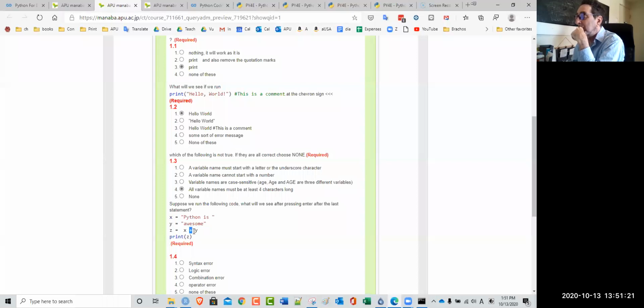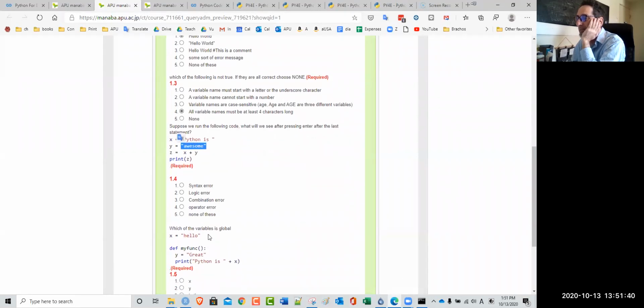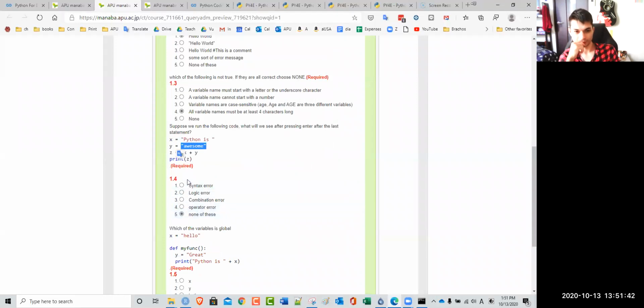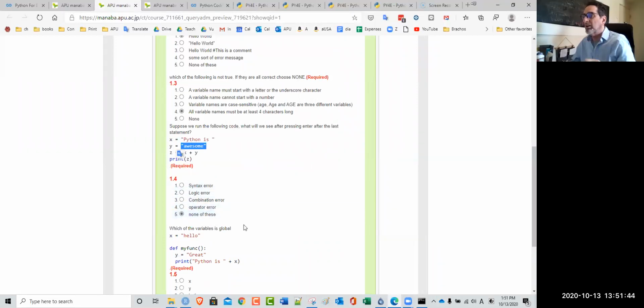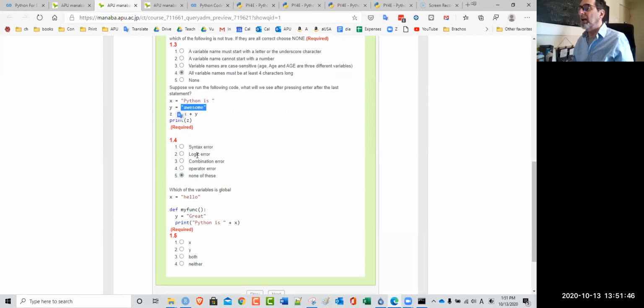It obviously doesn't mean what we normally think of as add, but it does have a meaning. It just means combine these two, or in programming we use the word concatenate: concatenate this string and this string. Which gives you what? None of these. So you don't get any error. It works.